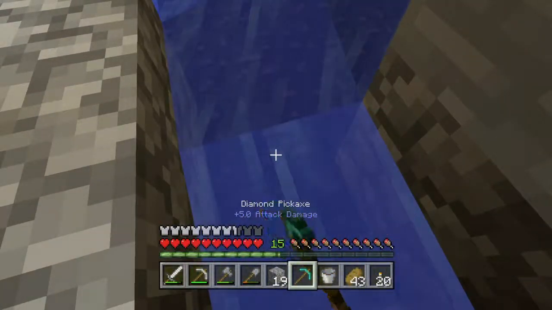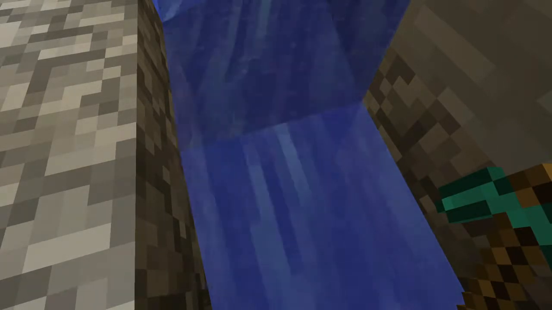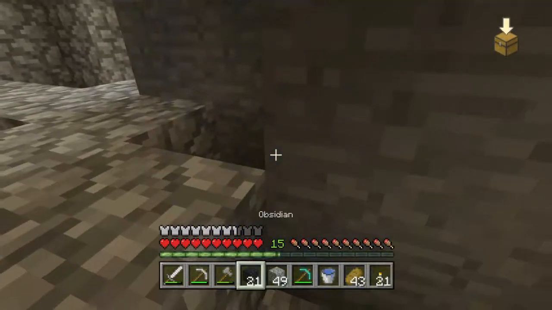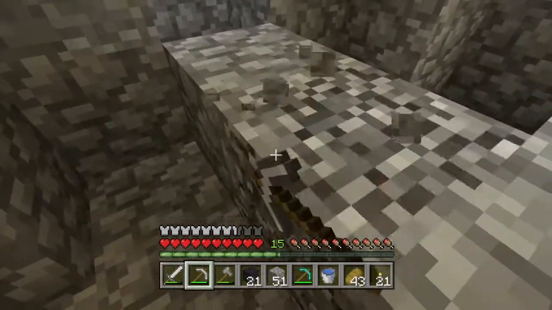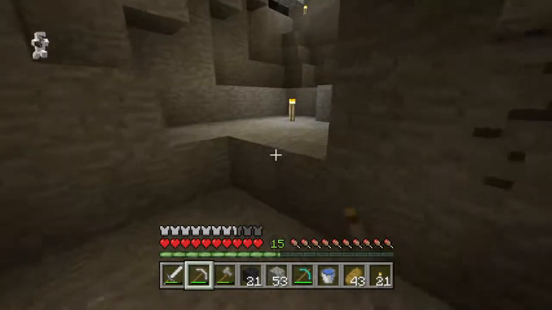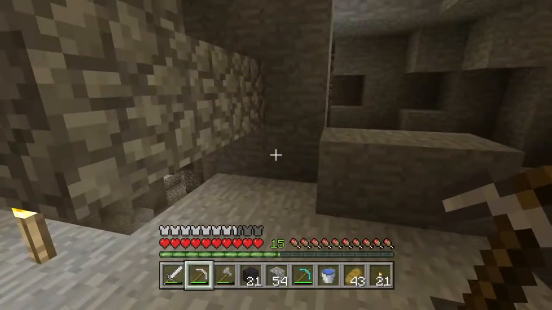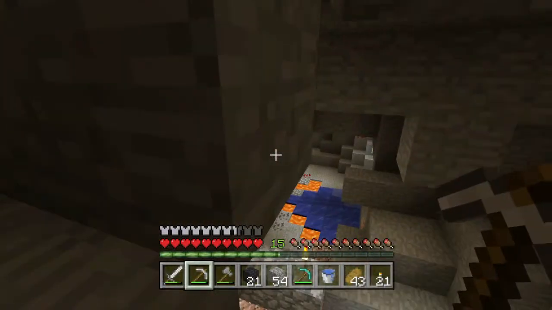Okay, now I'm going to dig up 12 pieces of... don't need that. Of obsidian. And then I'll see you at the end of it. Okay, so I have dug out 22 pieces of obsidian. This should be enough for what we need. The reason I got more than we needed for the portal was because I fancy building an enchantment table.